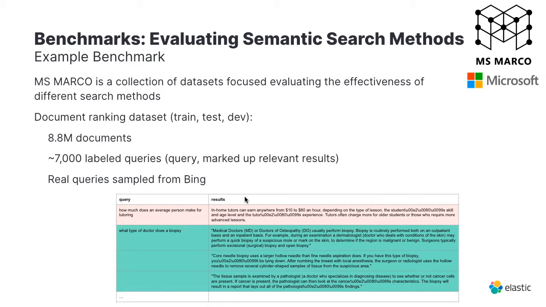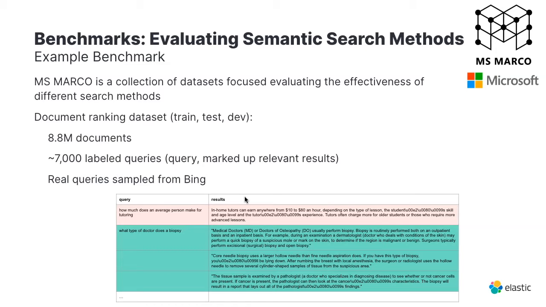A key thing with us trying to release something that's generally useful is that we want to benchmark it, and as we're developing this, prove it against as wide a range of data sets as we've got, to show that these results are good. The good thing is there are quite a lot of benchmarks available, because to evaluate search relevance, you need a lot of documents, a lot of queries, and someone who's marked up results to say this is what this query should return. And that's a very expensive process.